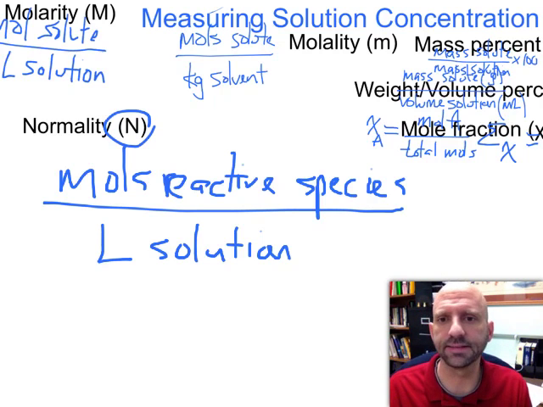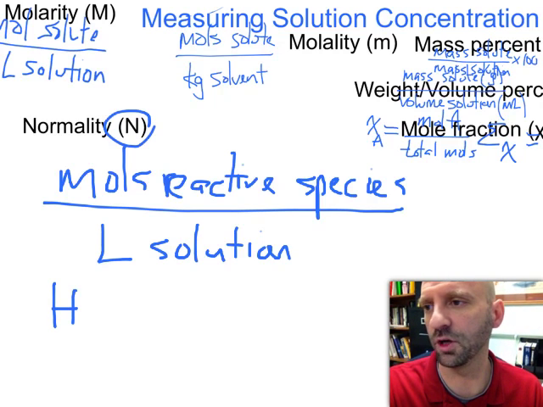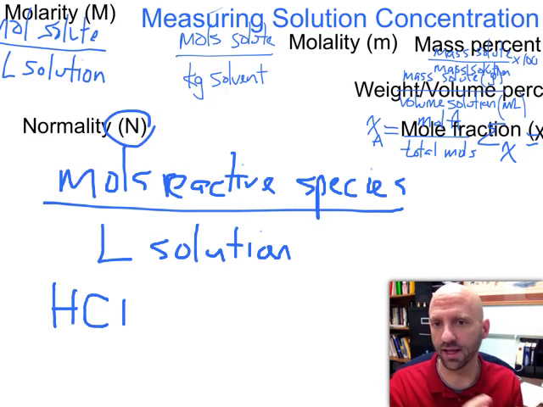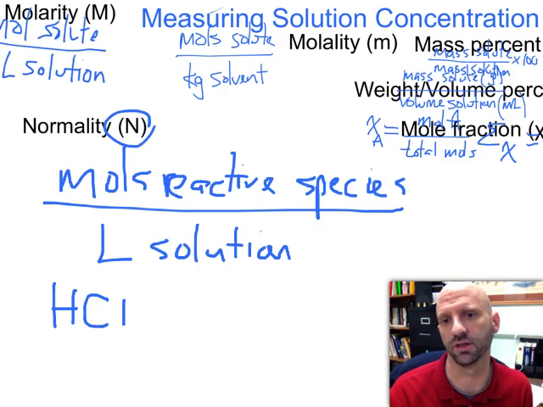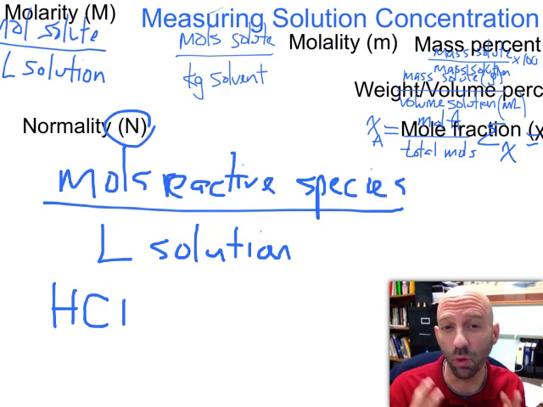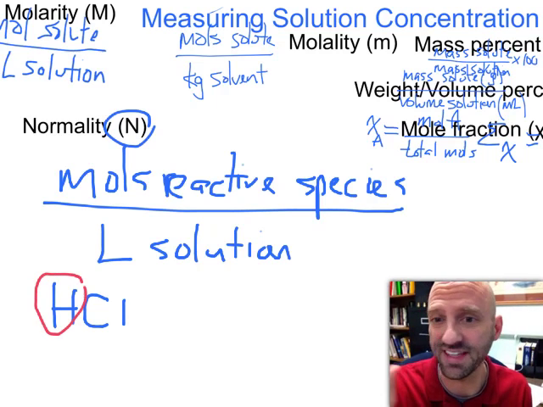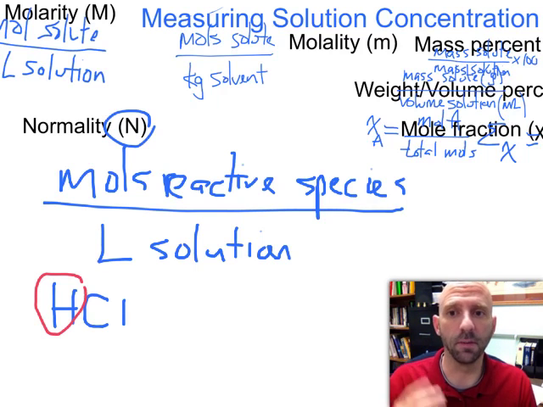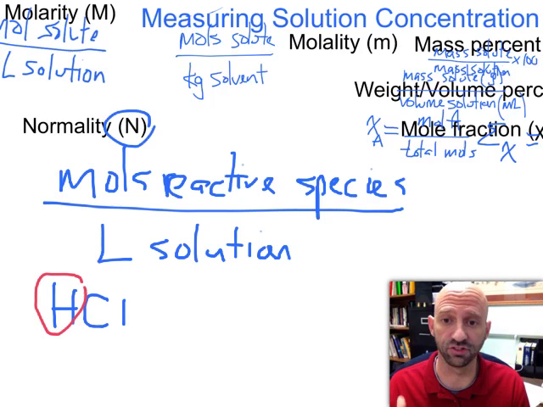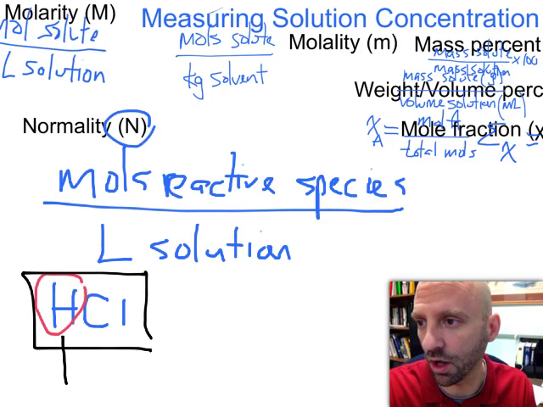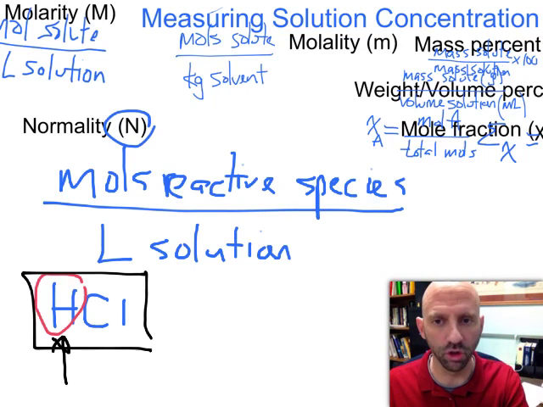Let's take a specific example here. Let's look at, I'm going to make an acid solution using HCl. So I get some concentrated HCl and I dissolve it up in some water to make a dilute solution of HCl. Now in the context of acid-base chemistry, what's the business end of HCl? What part do I really care about? What I really care about is of course the H, right, the H plus that's going to be in that solution. So the normality of an HCl solution would be the moles of H plus divided by the liters of solution.